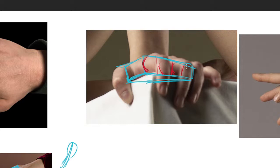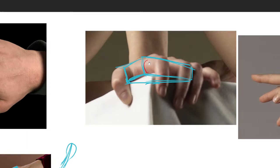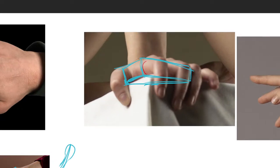And we could project these cylinders out from it. But, no, this is kind of tough. This might be a little beyond what we're trying to do today. But basically, like I said, what I often do is I would just draw these lines for the back of the finger, and then you could just go from there. I don't know if that's going to work for you guys.